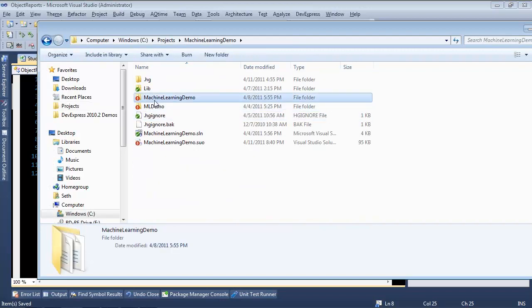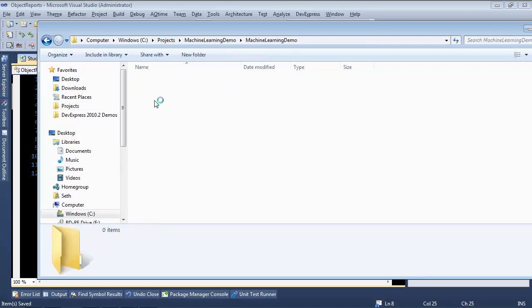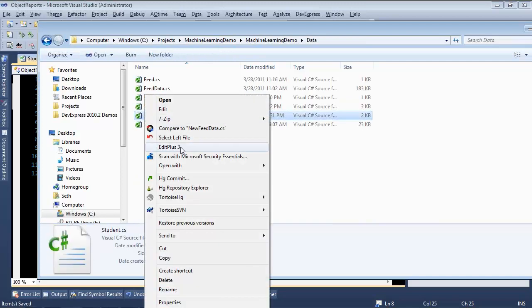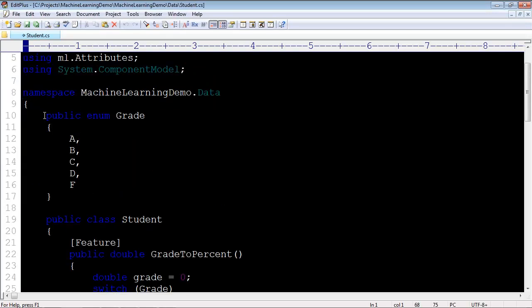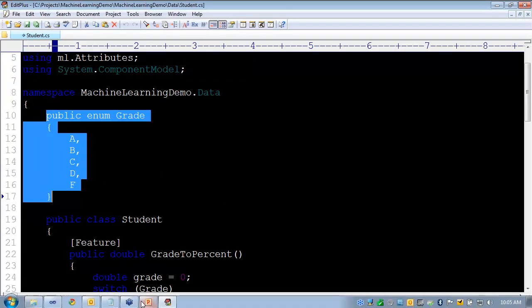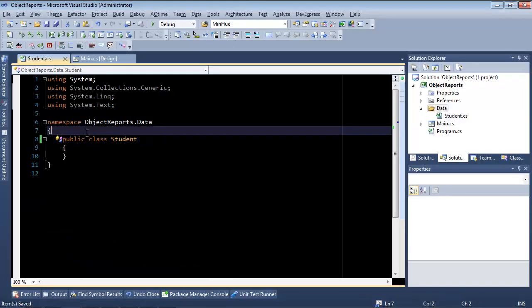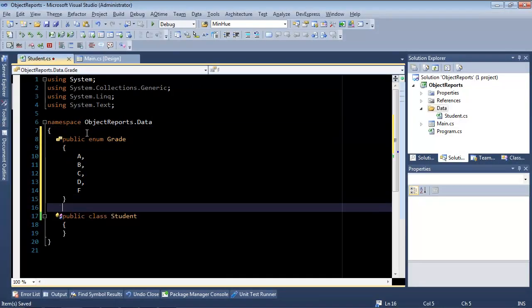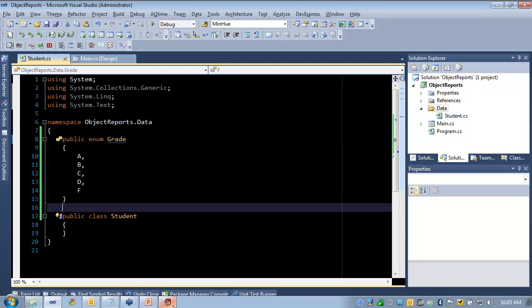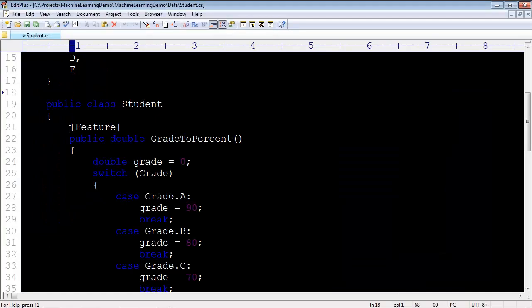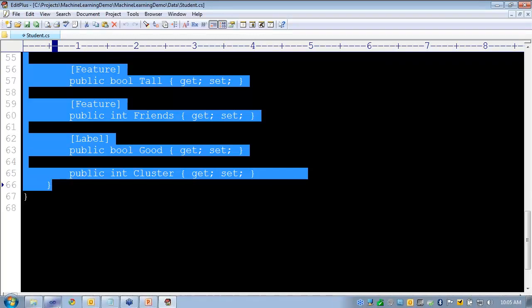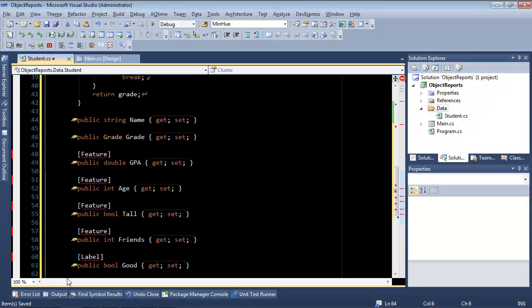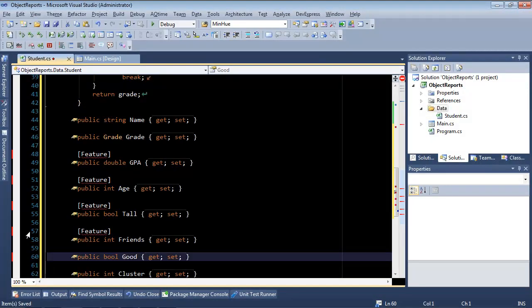So let me go to this thing. In here I have this data that has some students in it. So let me go and open it up in my handy Edit Plus, and let me make, oh, looks like we have an enum, so I'm going to put the enum in there because students have grades, and then I'm going to go over here and get the student. So I'm going to pull this down like so, and then I'm going to move the actual definition of the class over here like this. Okay, so these little attributes you'll have to ignore. This is for something else.